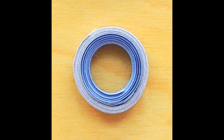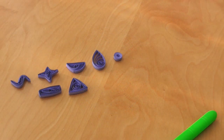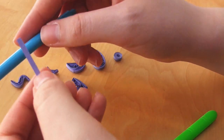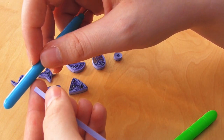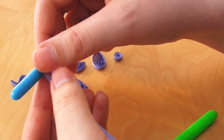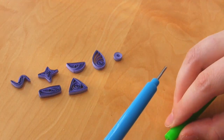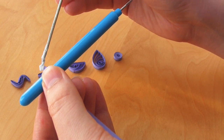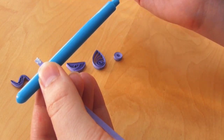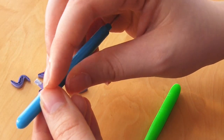The next shape we'll learn is a ring or bubble shape. Now you can make a bubble or ring as big as you want it and in as many different colours as you want. You can use any cylindrical object to wrap your paper strip around to make this ring shape. However, I'm going to use the handle of my slotted tool. All you do is take one paper strip and apply a little bit of glue to the end of that strip.